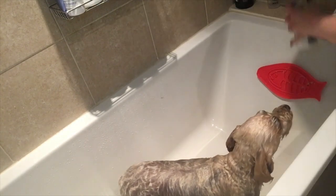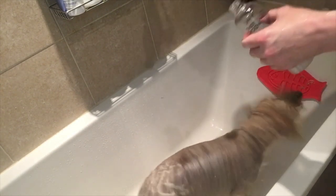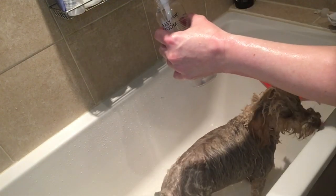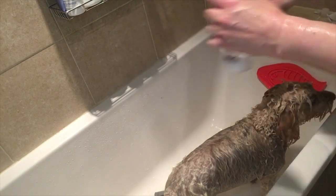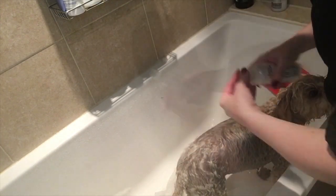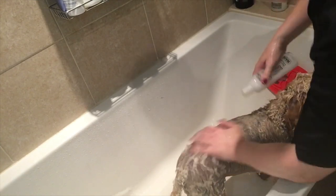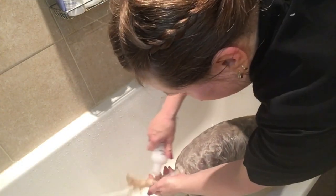What you'll see I'm doing here is diluting the conditioner that I'm using. So I've got a little bit in the bottom of a separate bottle, and I'm just adding a little bit more in, and then I will fill it up with water. Hot water is best if you're preparing a lot earlier than the actual groom, and then just shake it. So obviously check the temperature of it before you use it, but you really do need to dilute conditioners.